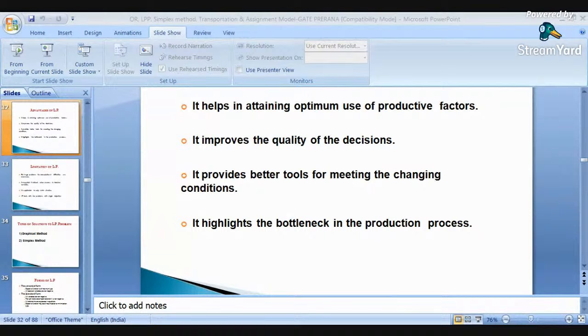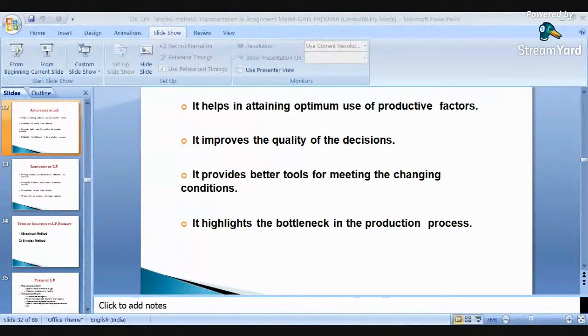So this model can be written as z - 13x1 - 11x2 = 0. Now this is subject to the constraints: 4x1 + 5x2 + S1 = 1500, where S1 is the variable we have added. Similarly, in the second constraint, 5x1 + 3x2 + S2 = 1575, and x1 + 2x2 + S3 = 420, and x1, x2, S1, S2, S3 are all greater than or equal to 0.